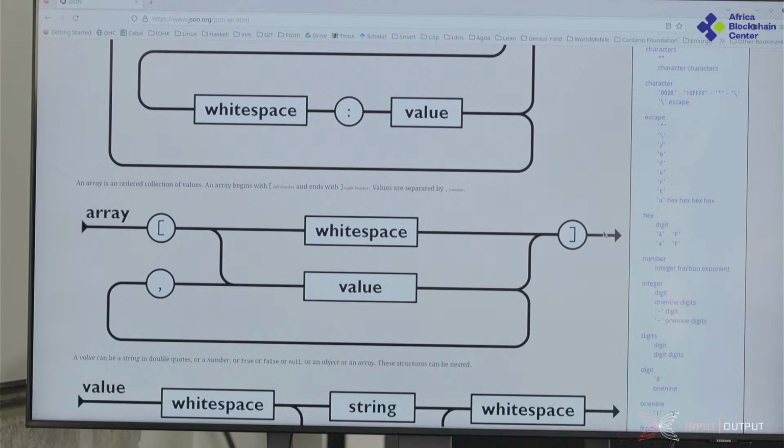Then it would check that it must start with an opening bracket, then there must be white space, and then there must be a closing bracket, in that order, for the whole thing to be valid. Yes, it has to parse the whole. Looking only at the first line, a valid array must have an opening bracket, white space, closing bracket in that order, and all three must be there.